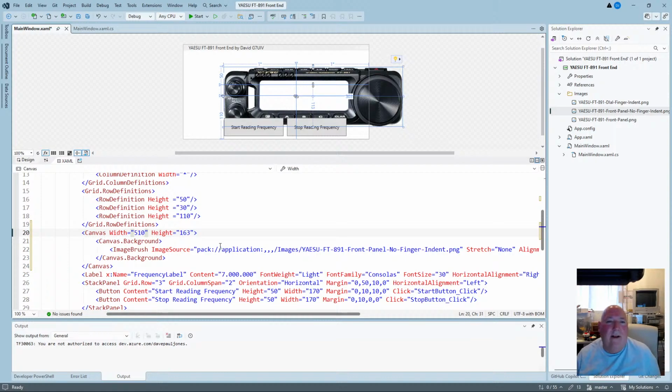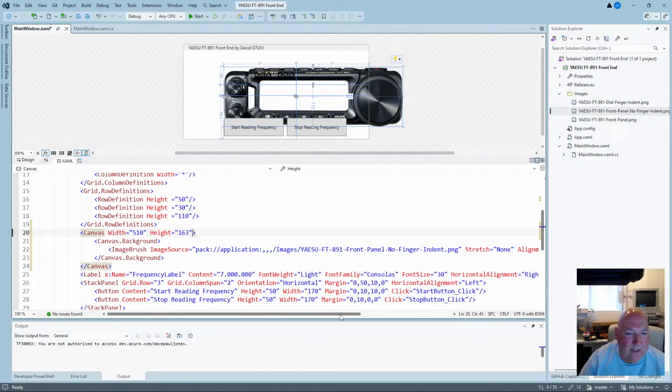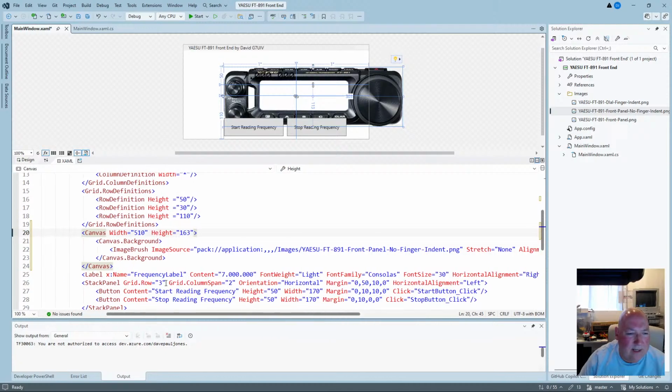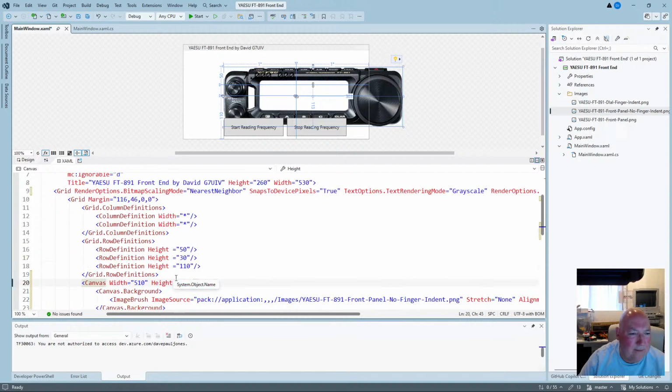I can do some great things with the list view. We can add this radio to the list view. Now we need it to go in the grid. Yeah, so oh no, was that part of the? No, it wasn't. So we've got stack panel at the bottom. That's fine.